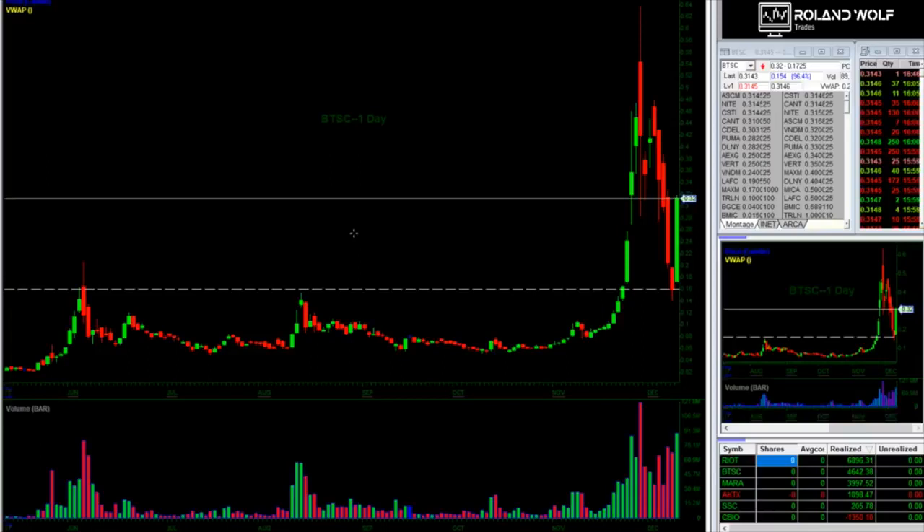But then I did dip buy right before close, quite a large position, and ended up recouping all those losses and some into the next morning. I actually got some live footage of that trade as well, but it'll take a little bit of time to get that done. And I don't have too much today, so I'm going to get into a trade from today's trading.